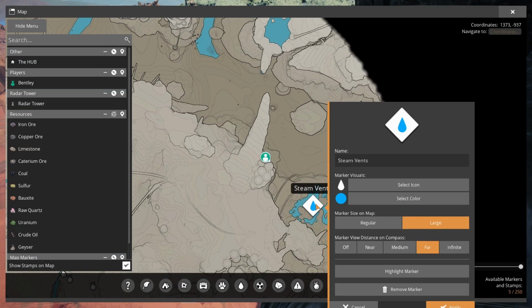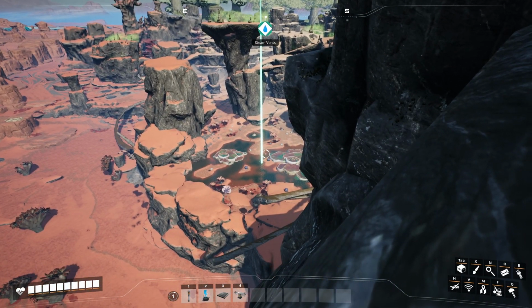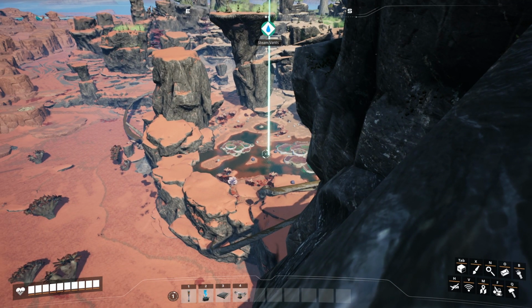We can also highlight the marker, which will allow us to create this beacon of light in the world, which makes it much easier to find when you're in a dense forest or otherwise approaching an area, figuring out where you need to go specifically.